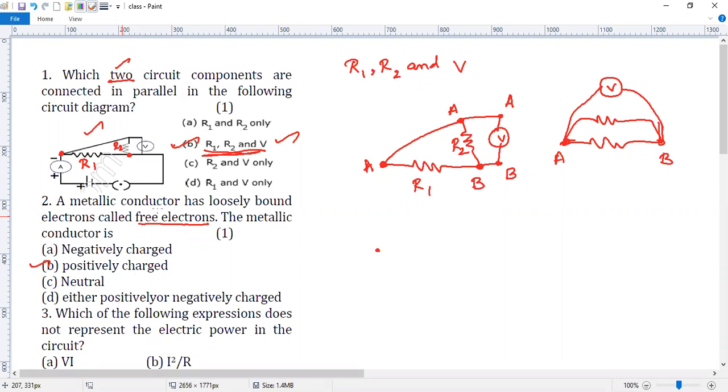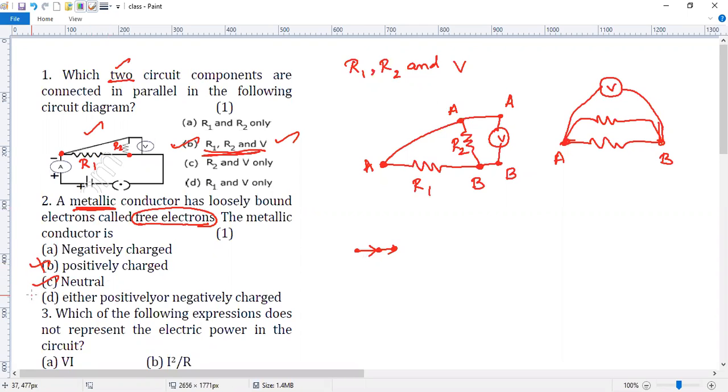Yes, ma'am. Even if we say free electrons move, they are still there inside that metallic conductor. If we say it is moving from one atom to another, then one from the existing atom will have come here. So you have to consider it as neutral, not positively charged. It is still the metallic conductor only.